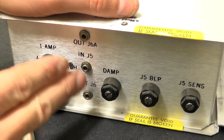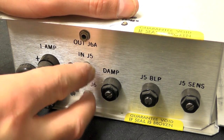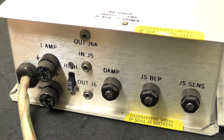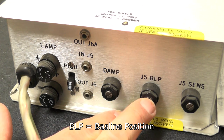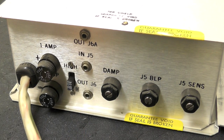Now, when this is actually installed in the actual rack, the connection down to the pens is actually through these sockets here. So these are the actual output. And we have some adjustment pots here. One called damp, BLP. And sense, so that's dampening of some description. BLP, no idea on that one. Sense, well, it's probably sensitivity.